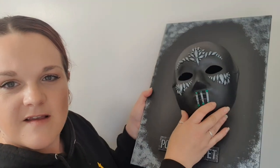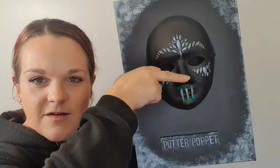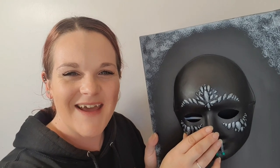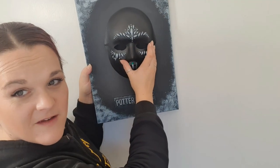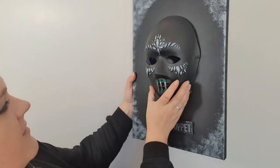Magical. It's so cool. The only thing is, guys, look, I'm an idiot. So obviously this is what it's like on the backing with my name at the bottom there, look, looks cool and everything. I need to figure out a way to hang it on there. I completely forgot about that bit. It's fine, we'll figure it out. But that's gonna look really cool hung on my wall. I know that. I do like that.